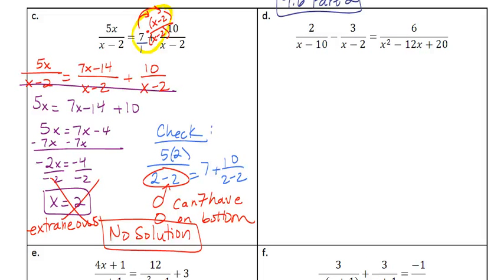Alright, welcome to 9.6 part 2, everybody. So remember, our goal here is to cancel out the bottom of our fractions, our denominator, so that I can just solve the top easily.